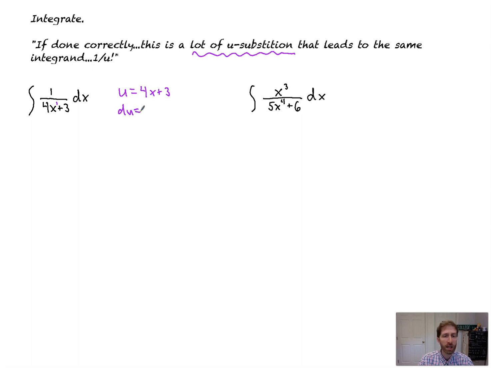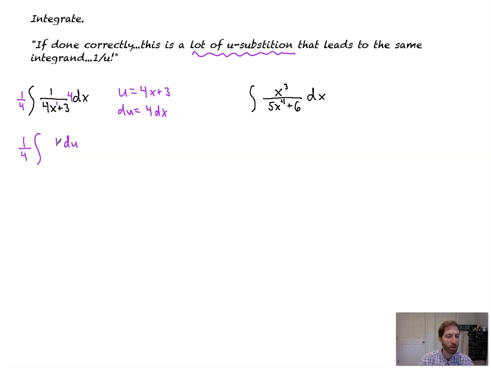We'll get du equals 4 dx. Well, I don't have a 4 dx, so I'm going to insert that in there. U-substitution. If you need to review it, go back to chapter 4. Got some great lesson videos on that. So we need to put out the 1/4 to balance that out. So you're now going to have 1/4. 4 dx is du. Watch what happens here.